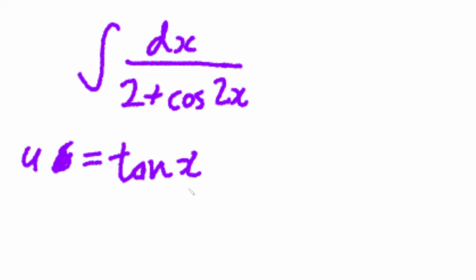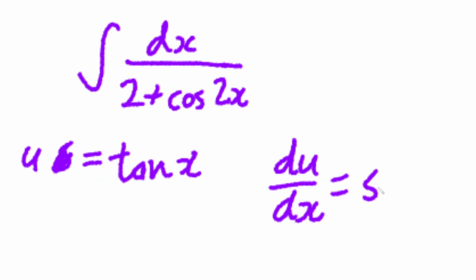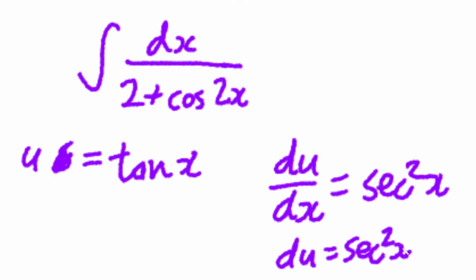So the first thing I thought to do is think about how I could possibly cram this substitution in there. If I was going to make this u-substitution, differentiating this equation, we find du over dx is equal to sec squared x, or du is sec squared x dx. If I wanted to make this substitution, I'd need to find a term of secant squared x in the original integral. But naturally, I can't actually find that. So how can I convert this integral into having some form of secant squared x?